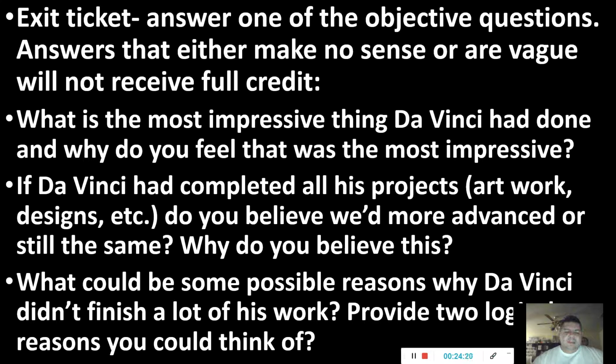Okay. The last one is, what could be some possible reasons why Da Vinci didn't finish a lot of his work? What could be some possible reasons why he would start drawing or painting something and then stop? Start designing a building, then stop. Start painting something for somebody and then stop. What could be some possible reasons for him? Okay. So once you picked one and you've answered it, that's it for you.